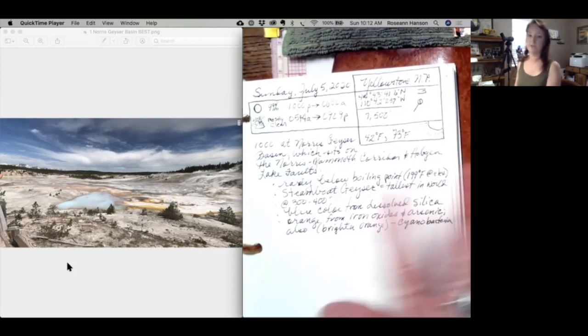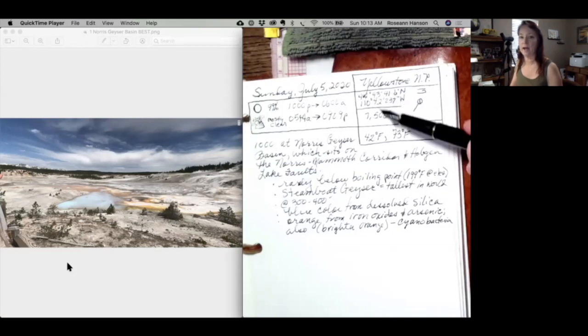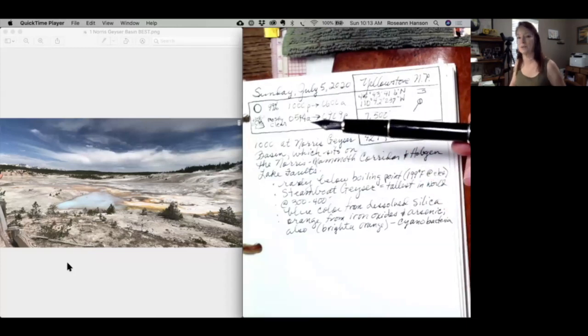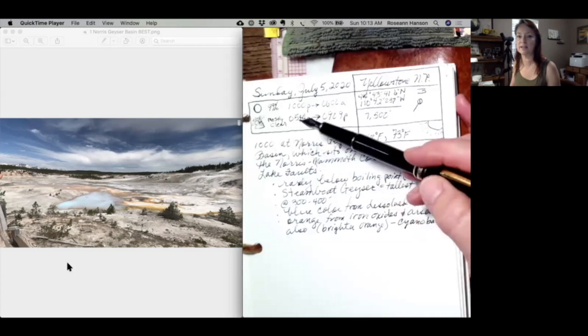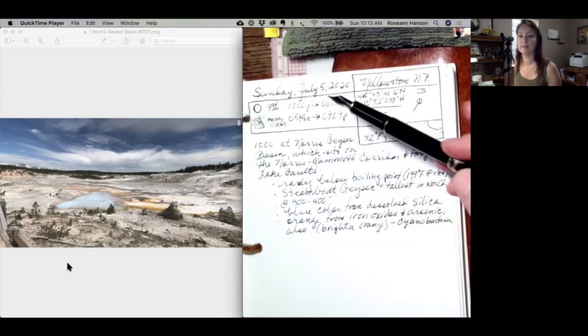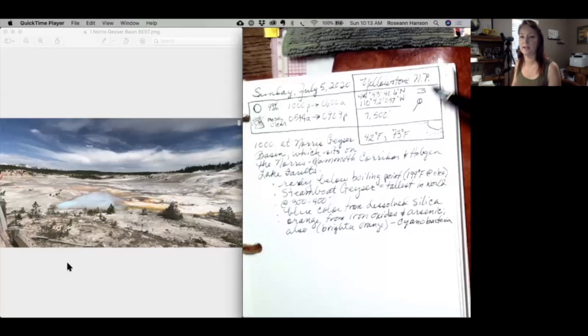I have started an entry — this was to save a little time. I always start with the metadata, the data that goes with all your nature data: the date, where we are, the latitude and longitude, elevation at 7,500 feet. I'm a bit of a nerd when it comes to weather — my dad really got me into it. So I always put sunrise, sunset, and the moon phase. We're just a day past full, rising at 10, setting at 6 a.m. I'll put the low and high temperatures.